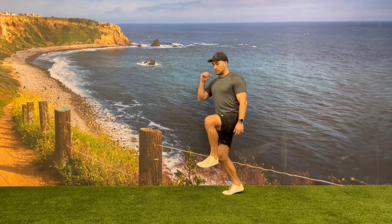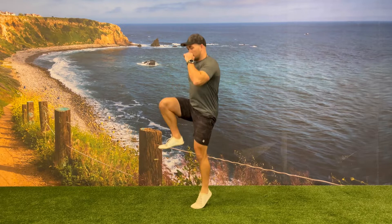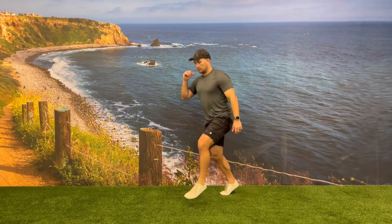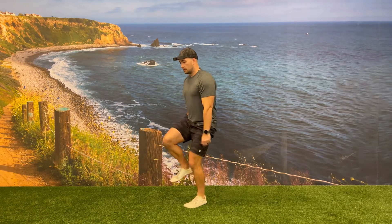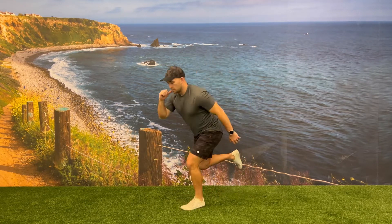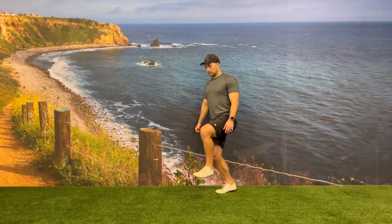The power for this exercise comes after you've landed on that front leg, regained your balance, and do a single leg hop off of the front leg, landing on that same front leg. You can regress this movement by slowing down each component of the exercise, or by reducing the height of the jump.